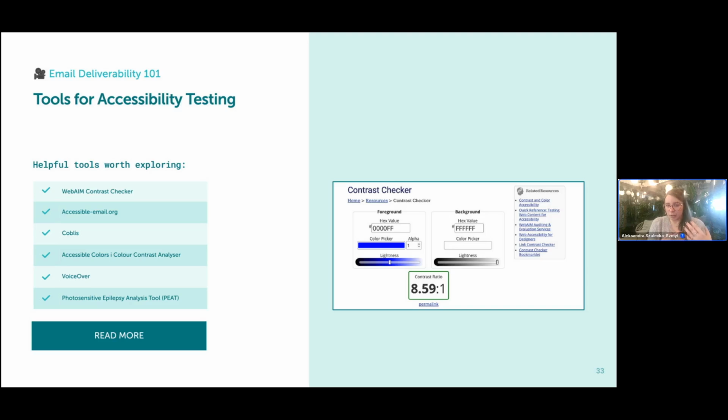More positive interactions indirectly make deliverability easier, better. And you as a sender, as a brand, are seen as a brand that can adjust to all recipients, not only those that can see well or move well.